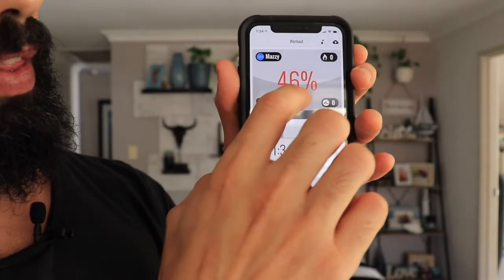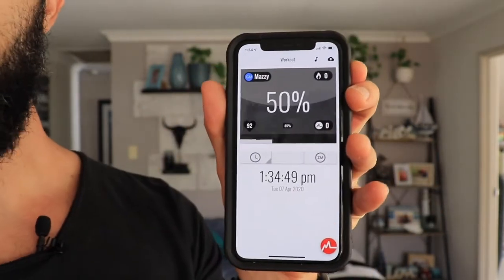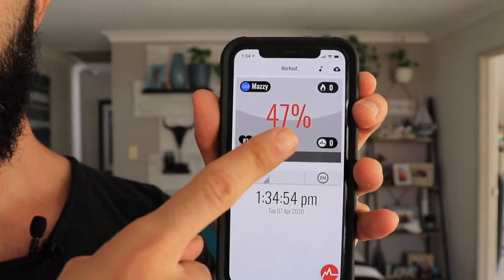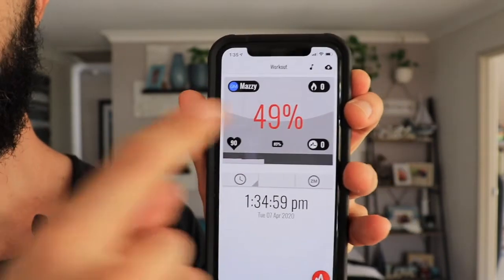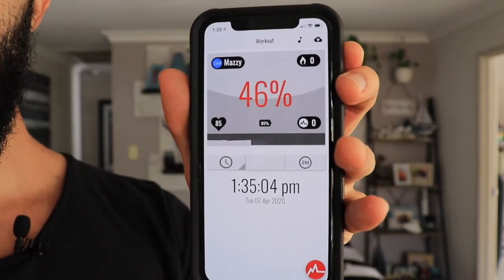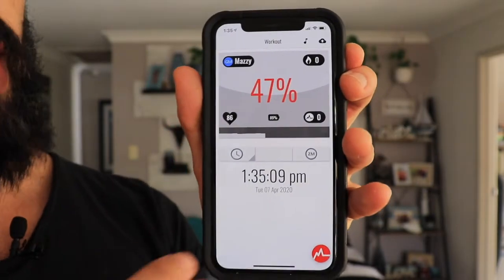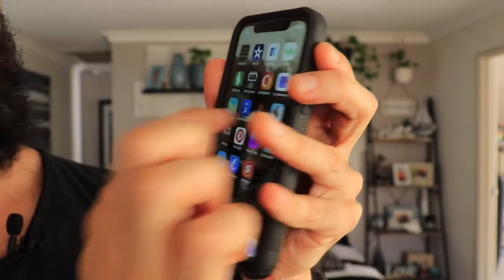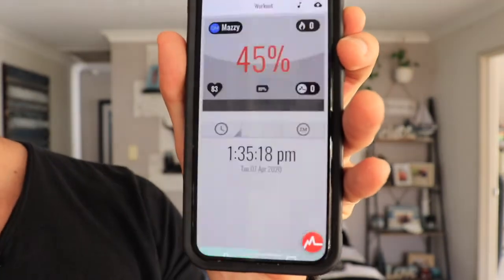Now, I'll explain to you what all these numbers mean in a moment, but it's very important to make sure that your Bluetooth is on. If your Bluetooth is not on, then you won't be getting anything here, and it's going to say searching for belt. If your belt's not wet enough, it's going to say searching for belt. If you've done both those two things, if you put your belt on, you've wet it, and you put your Bluetooth on, and it's still not working, close the app down. Close it down, open it up again, and then try again. And that should solve the problem.